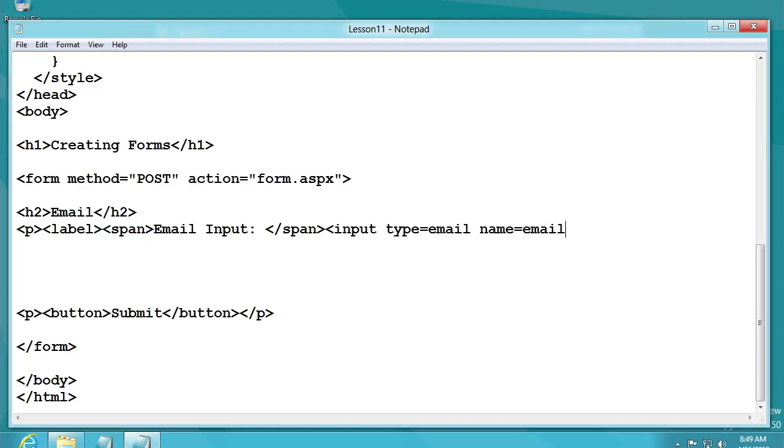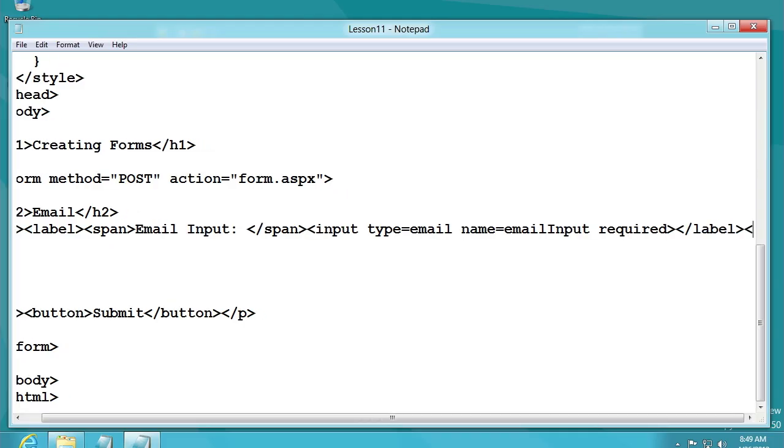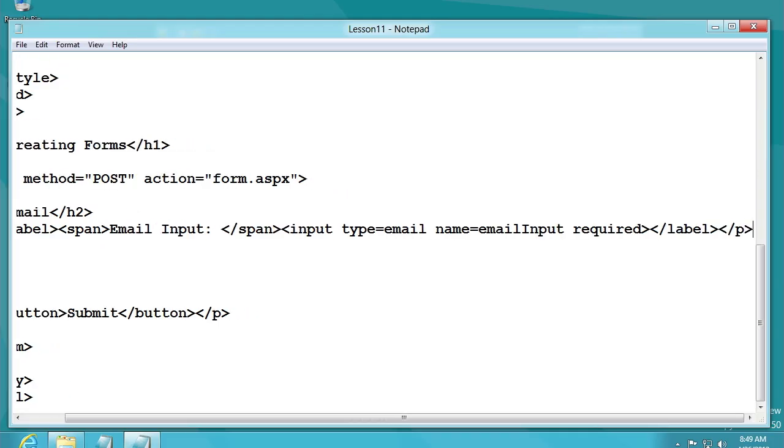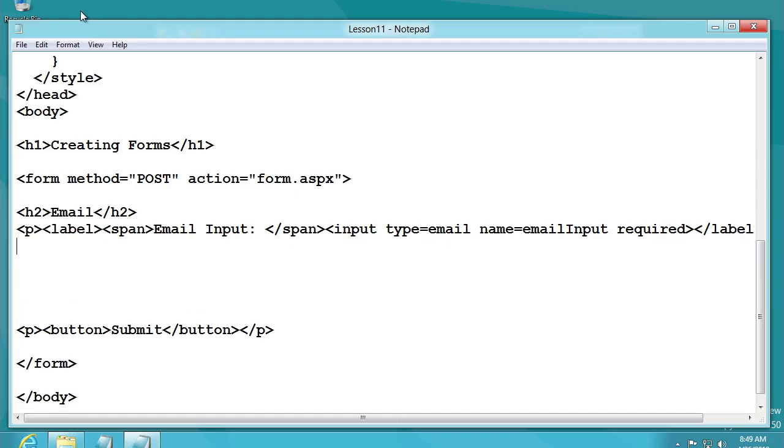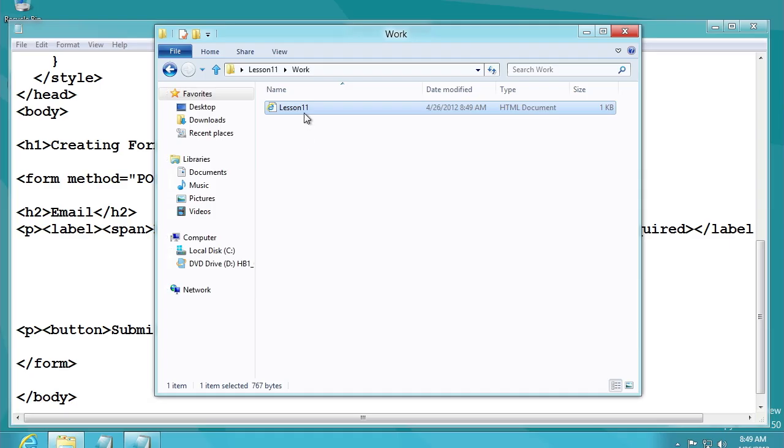Name equals email input. And I'll also make this a required field. So notice that attribute. I can just turn it on like that. And then I'll go ahead and close the label, and then close the paragraph. Okay, hopefully you got that. All right, so now let's save this, and let's see it opened up in Internet Explorer.